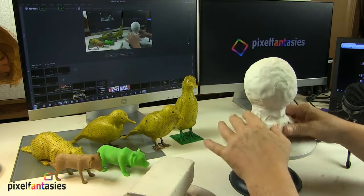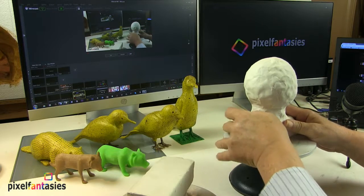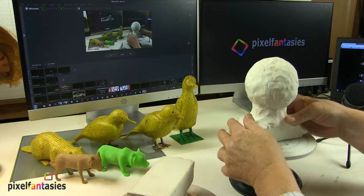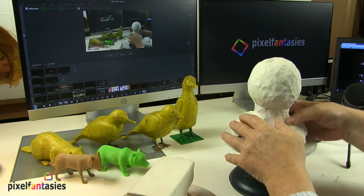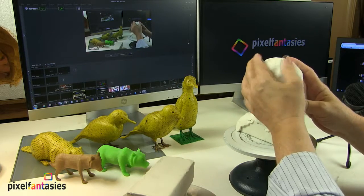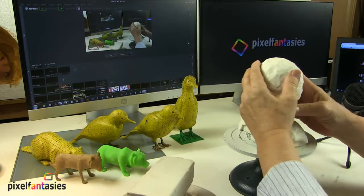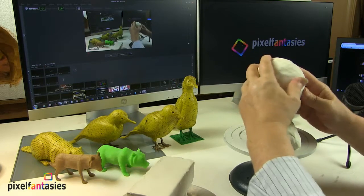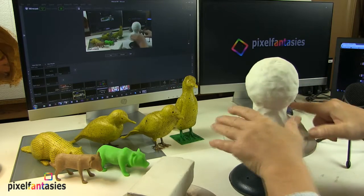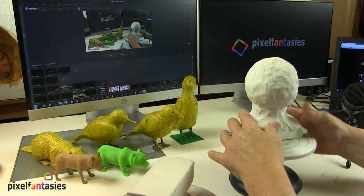To make sure that it's kind of attached to the neck. I think that's a good thing for a head to be.